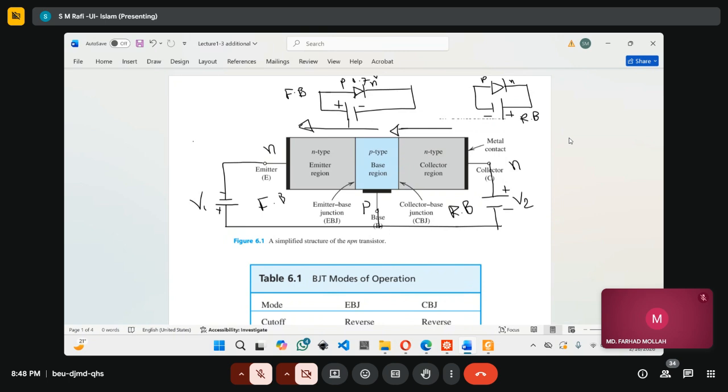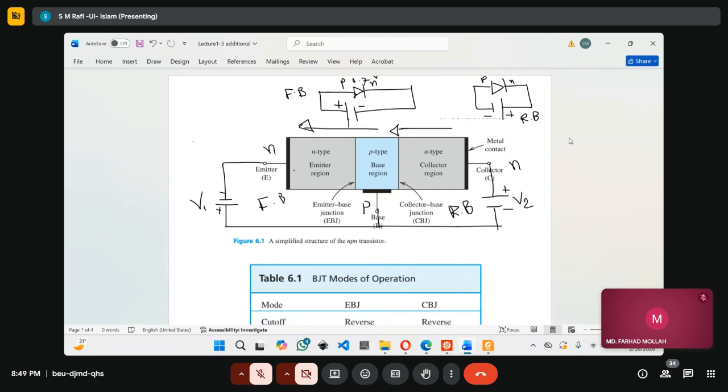Like this, forward biasing of the diode and the reverse biasing of the diode. So basically, when we talk about the PNP junction or NPN junctions, NPN transistor in our case, it's nothing but two diodes. This N and P will make a diode, and this P and N region will create another diode, just like this. As I mentioned, we are naming this region as emitter, this one as base, and this one as collector.